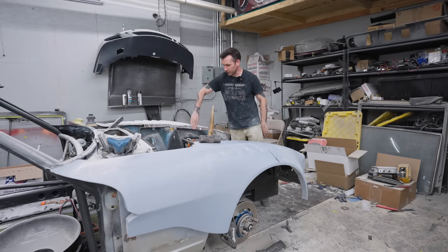All right, the fenders are both straight now, straight as they're ever gonna be. But you can see on that side, I put a little body line back in here where the headlight bucket and the fender meet. Without that line, it's kind of a lot of bare open area, and it's a nice little detail. So we're gonna sand it back in. Got a little trick for you on how to do stuff like this. I don't know when you'd ever wanna be doing this, but I have actually done it a lot, including on the hood of the Ford.